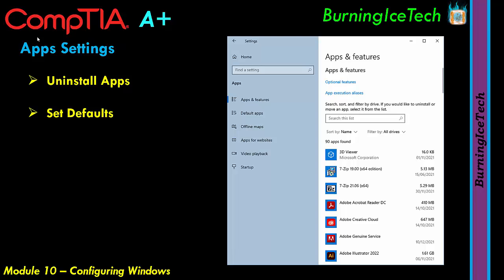So if I want to go web browsing, which browser is my default? If I want to open, for example, a music file, like an MP3 file, which media player is my default? If I want to open a picture or a video, which is my default picture viewer or media player, that kind of stuff. So let's have a bit of a peek at where this is currently. We'll find this and discover this together.